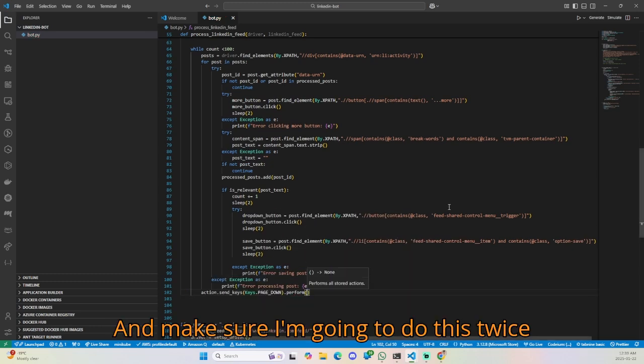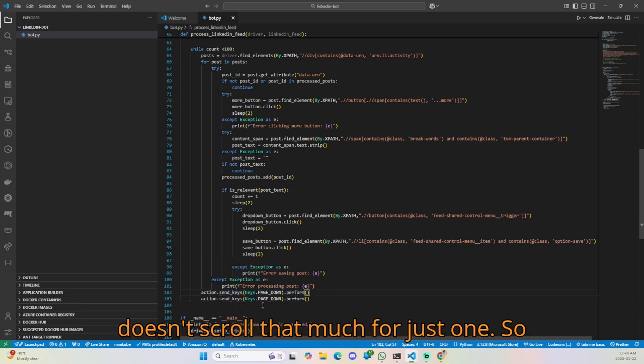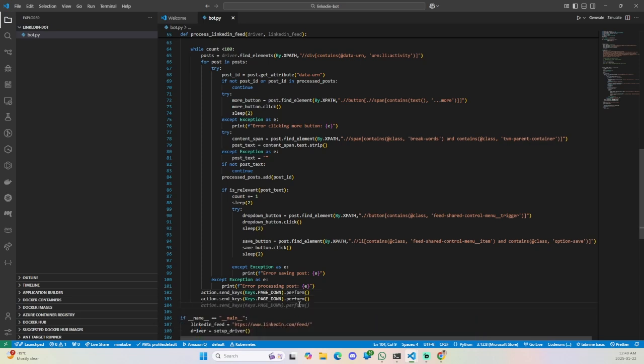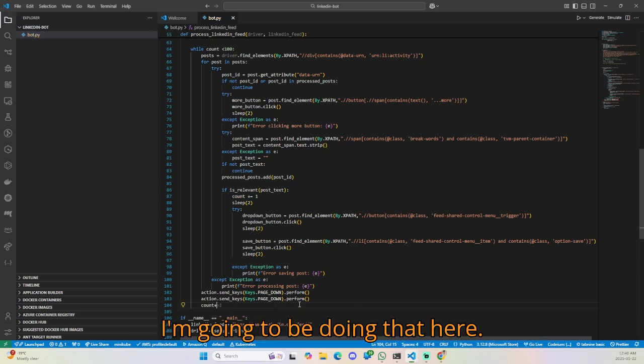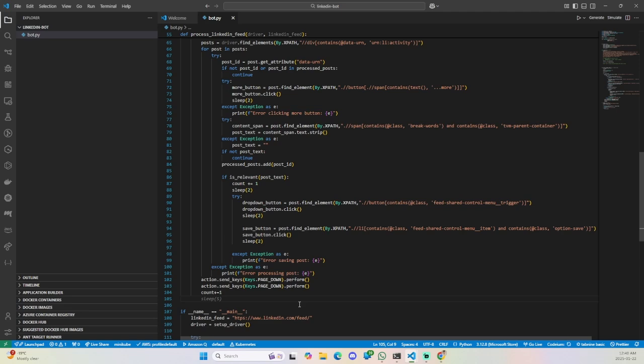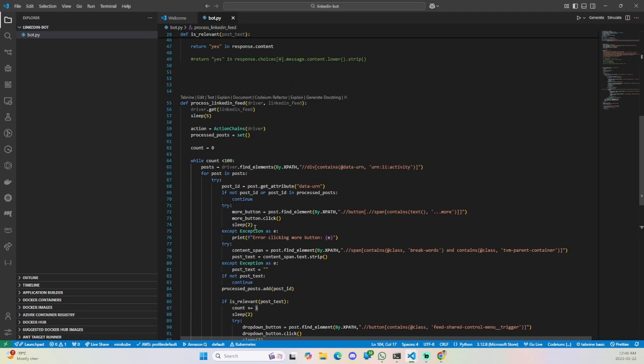I'm going to do this twice because it doesn't scroll that much for just one. Now we can increase the scroll count. So I'm going to be doing that here. After everything is done, we can just return.